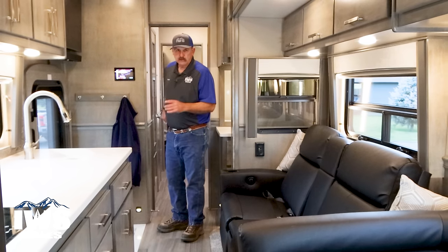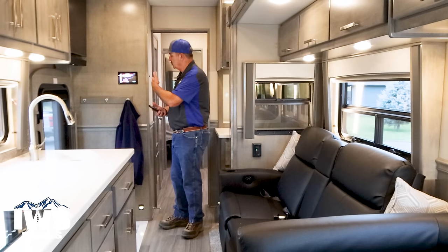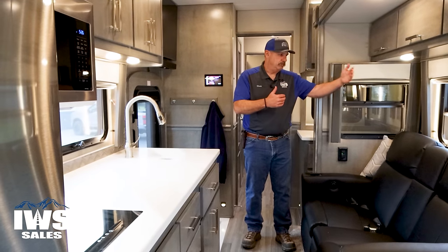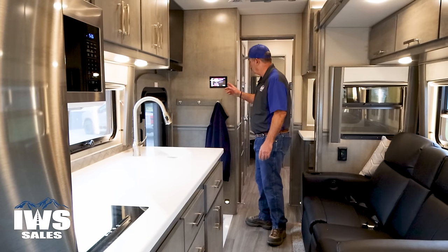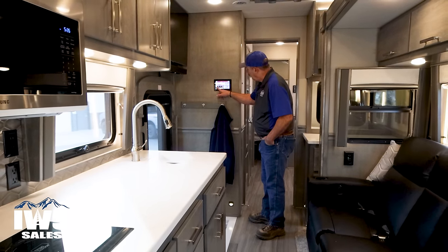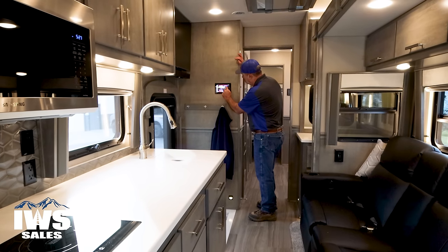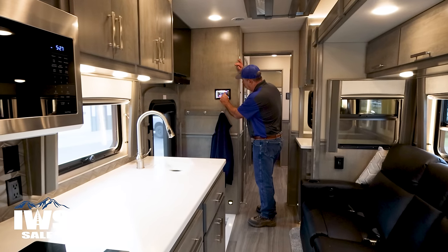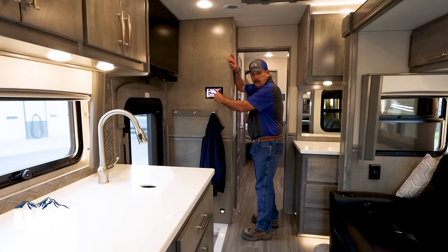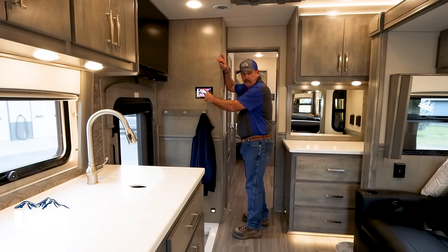There's also an app on your phone that I use a lot, so I can run the slides out from my phone — that's the same on this coach. It's nice if you're outside and worried about running into a tree or another vehicle; you can go outside and operate the slides from there. On the touchscreen, I'll touch the slide icon, select the big slide, and hit the extend button. You can see the slides coming out — they've also increased the speeds of the slides, which has been really nice.